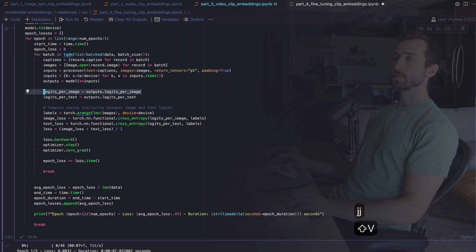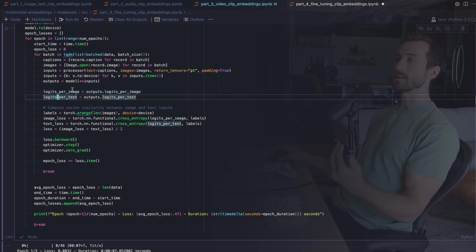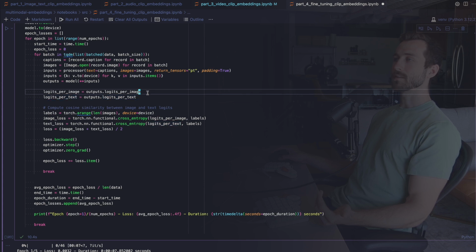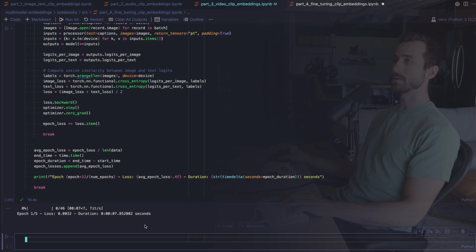I'm looking at the logits per image. You can interpret this as the similarity score for all of the images, but what are they being compared to? Well, they're being compared to the text. But we also are doing the same thing with the text. We're comparing the similarity of all the text with all of the images. And this is the contrastive learning, because we expect one of these to match for sure, and then the rest we don't expect to match. That's being encoded in these matrices. So let's look at those. After we look at these, I'll continue to move through this and we'll talk about what's happening here.